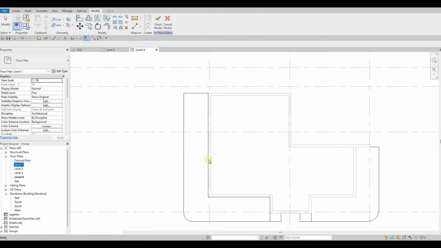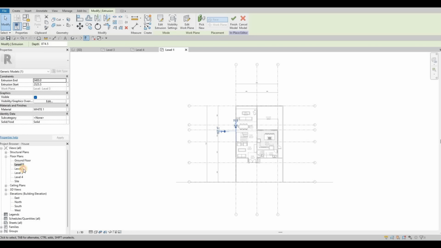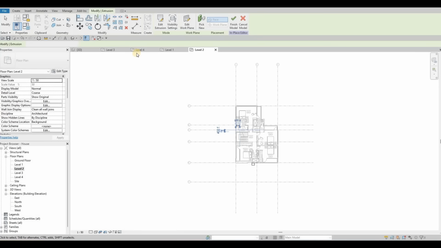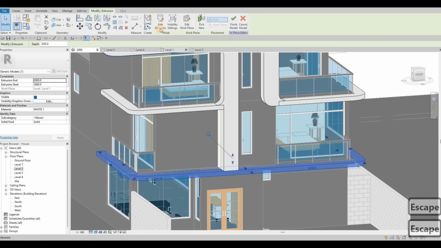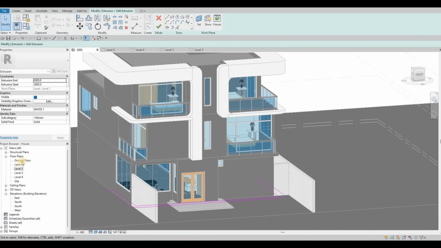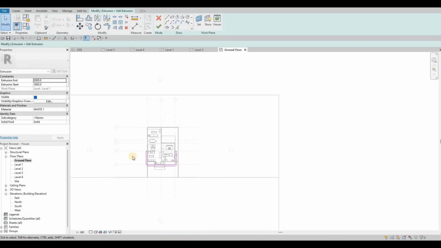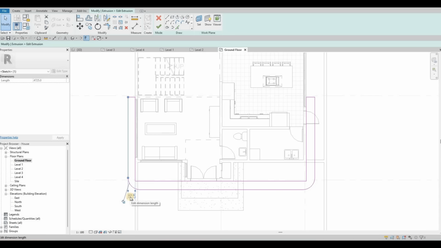If we go back to level 1 or level 2, whatever it's showing, this part, actually I'm just gonna edit it from here, and I'm gonna check it into my ground, and I'm going to extend this one. Instead of 425 or 500, I want to change it to 1,000, or maybe 700 is good.